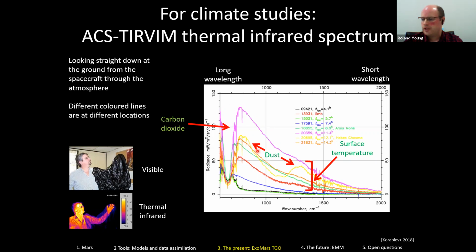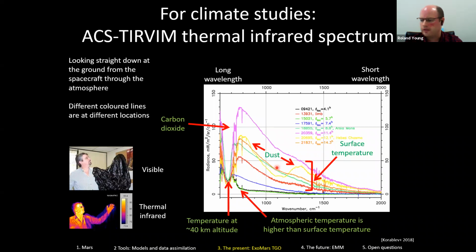This very broad feature in this region of the spectrum will tell you something about how much dust there is in the atmosphere. And then there are other things that, if you're an expert, you'll be able to pick out. I'm not an expert on this particular method, but I just want to give you an impression of what you can get from this type of data set. So you can work out the temperature higher up in the atmosphere, and even see places where the atmospheric temperature is higher than the surface temperature. Applying various mathematical techniques gives you a column of temperatures and abundances. We can then assimilate that into our models and use that to understand what the climate is doing.